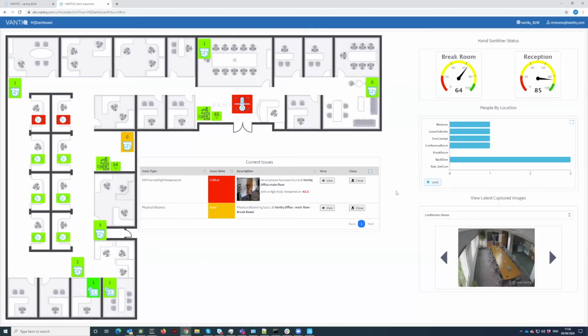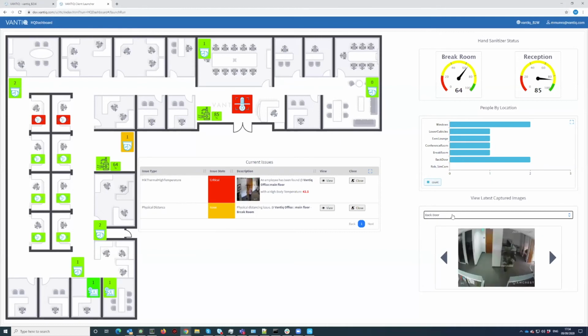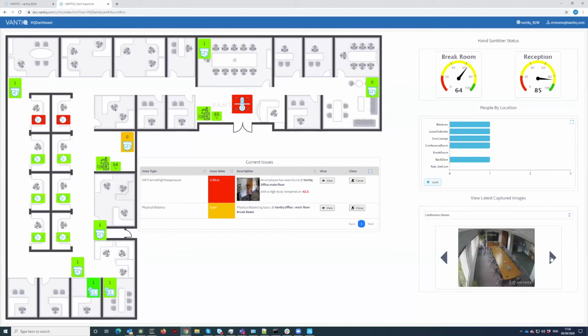And from a reception or monitoring, I can also switch to the various views of the various cameras and see what's going on, and I can step through the frames that have been detected in the past, and we can see there was only ever 1 person in the exec lounge, or I can go back to the conference room and step through what we captured in the conference room as somebody moving through the conference room. And in real time here, I've also got a chart just showing me in real time how many people are in the various zones. Okay, it's reflecting what's going on here.